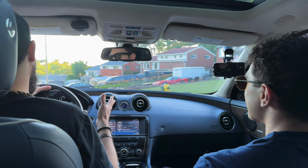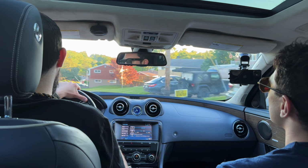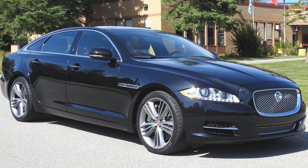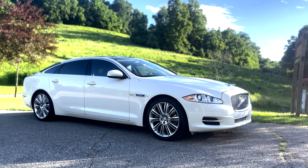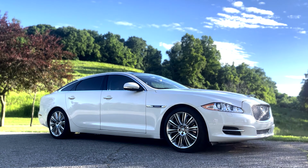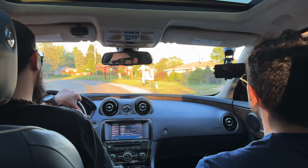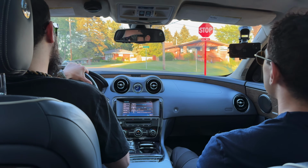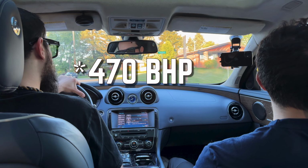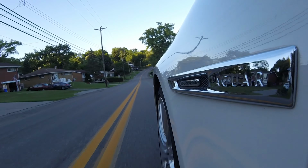But they did not have as good of an interior as this, and the wheels on it, at least the ones that I've seen, all have the same wheels, and they do not look as good as these rims. That version is called the Super Sports version, and it has a 525 horsepower, 5-liter supercharged V8, whereas this is just, I believe, 475. So you would definitely recommend people to get the V8? Yes, this is why you get a V8.